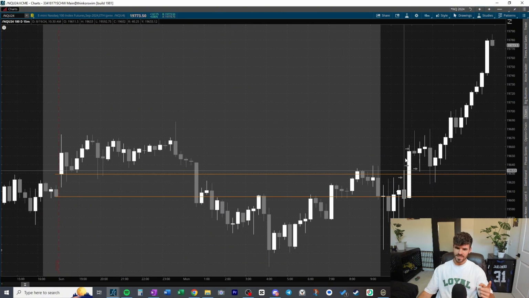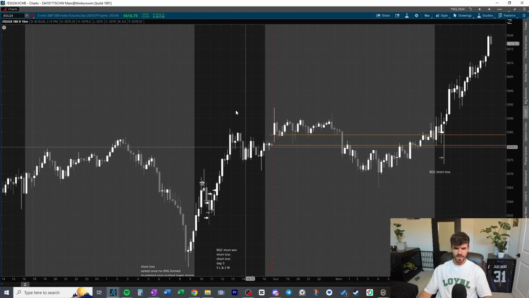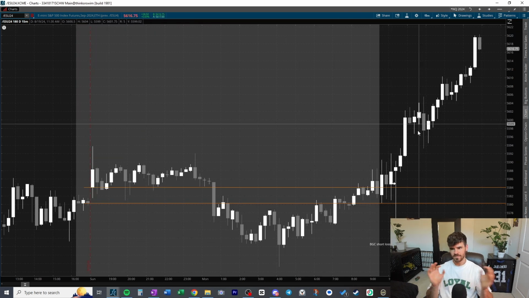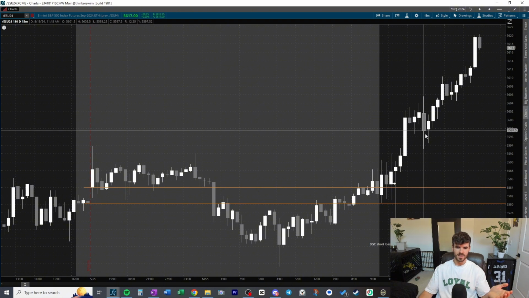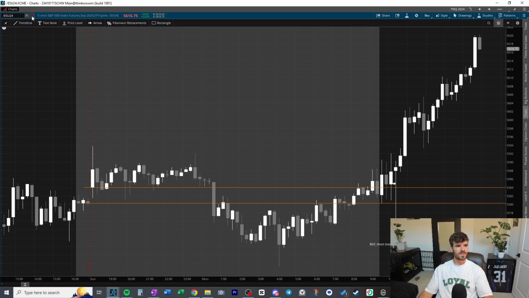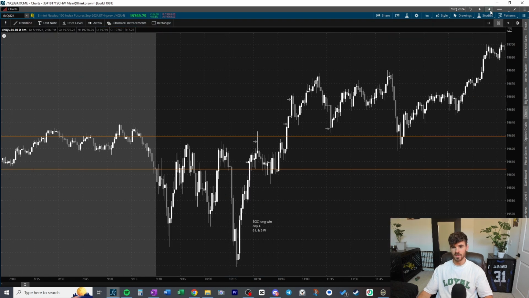It's less clean on NASDAQ actually, but there is a 15-minute fair value gap here. I don't really like that, but there is also a new week opening gap right here that we bounced off. But if I show you ES, which I trade together with it, you can see at 11:45 it dipped down perfectly into the 15-minute fair value gap and rejected. So that's how I would have used liquidity for that trade. And then time of day, it wasn't the time of day, so I didn't take it. But if it was 12:30, that would have been a very nice trade.